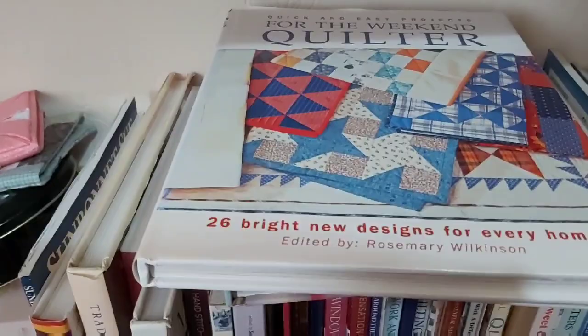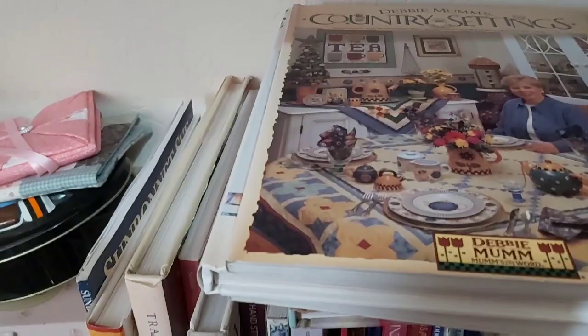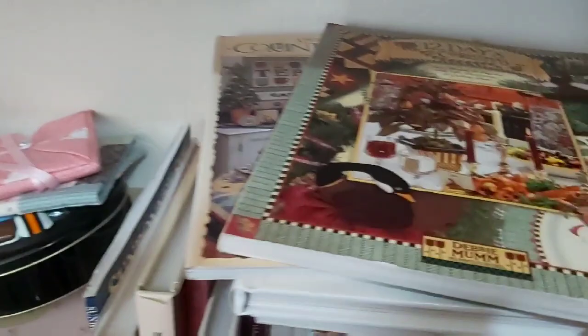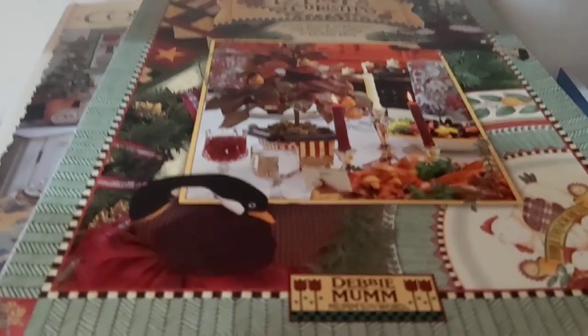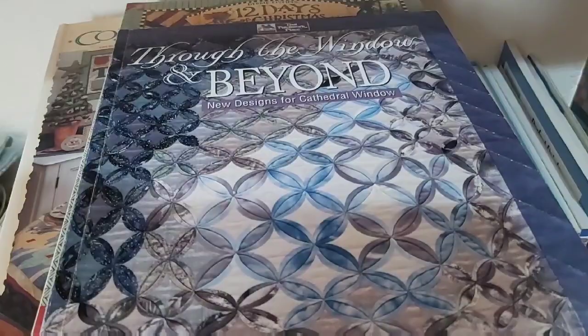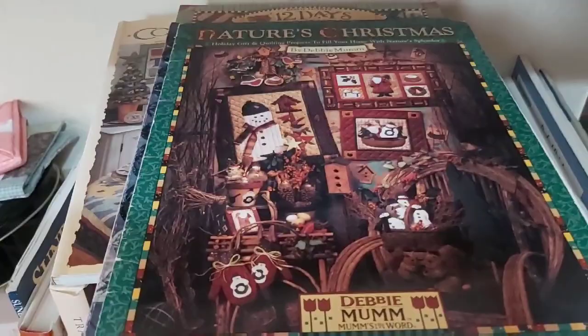The next two coming along are Debbie Mum. I do love her style and her fabrics. You don't often find them here, but I have managed to pick up a couple of fat quarters. And this is her 12 Days of Christmas. Absolutely gorgeous. This is the book that isn't in print anymore, when Lynn Edwards did her first cathedral window. So it's Through the Window and Beyond. I was lucky enough to get hold of that. And another, Nature's Christmas, Debbie Mum.